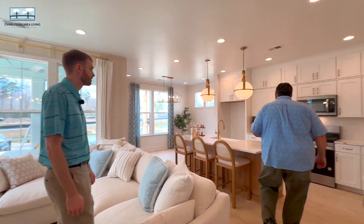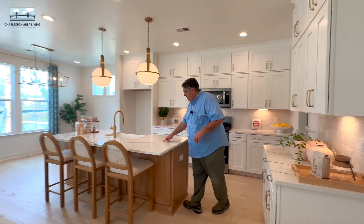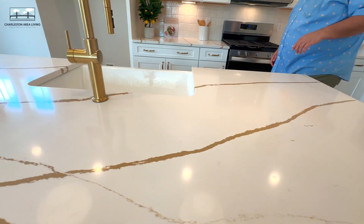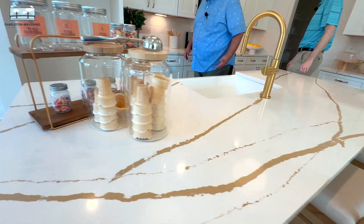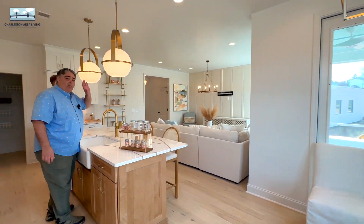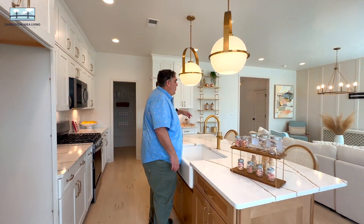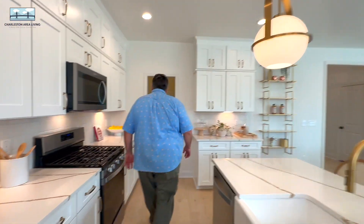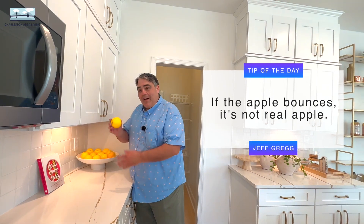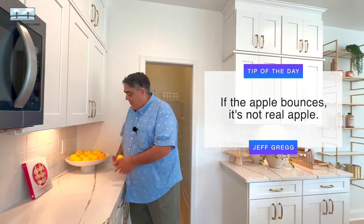Big open layout. I like this — and the big vein in the quartz countertop. It's a natural gas community with the stovetops. It looks like they're not doing fireplaces, but you could always add one — you could put an electrical one in. Great lighting, really a beautiful area. Obviously they fancified this up because it's going to be a model. It looks like — don't eat that, I don't have the insurance for that. If the apple bounces, that's the best way to know it's not a real apple.